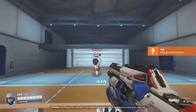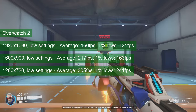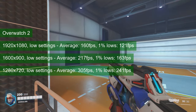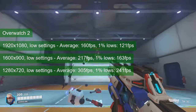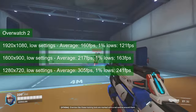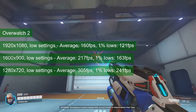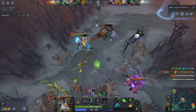Unlike a lot of other games tested, Overwatch 2 is one of the titles that will run your GPU into its power limit. However, the GTX 760 left AMD's speed equivalent GPU in the dust at 1080 low settings, managing an average of 160 FPS and 1% lows of just above 120. There is no real reason to drop the resolution except to check for a platform bottleneck — the FPS scaled almost perfectly linear with the drop in pixel count and almost doubled at 720 resolution, where the pixel count is half that of 1080.